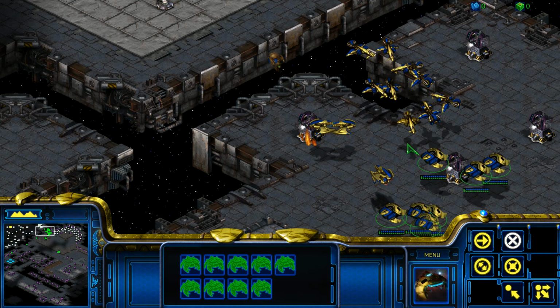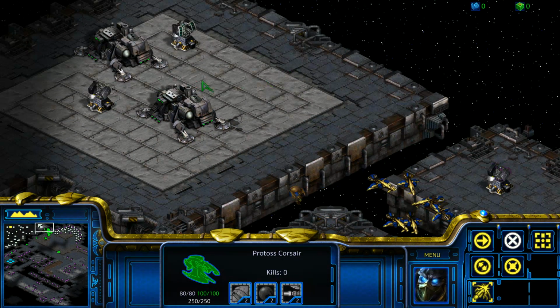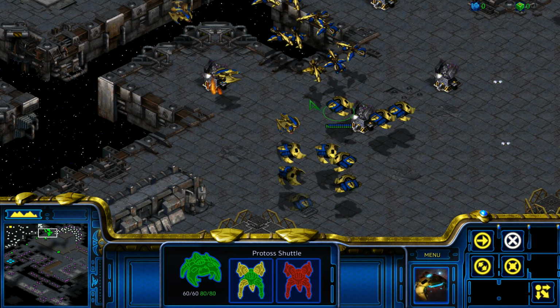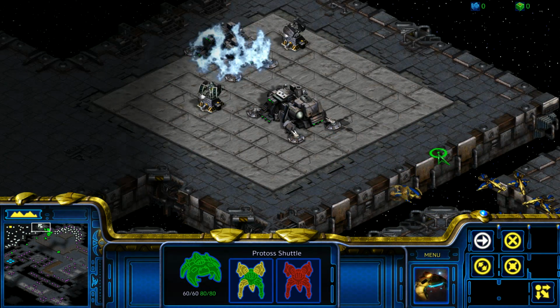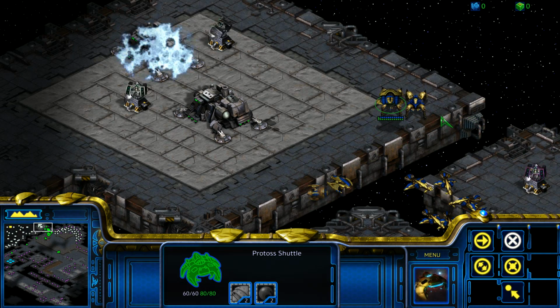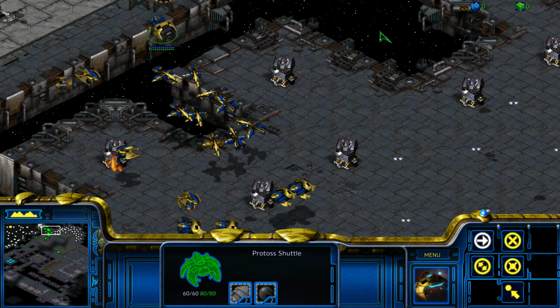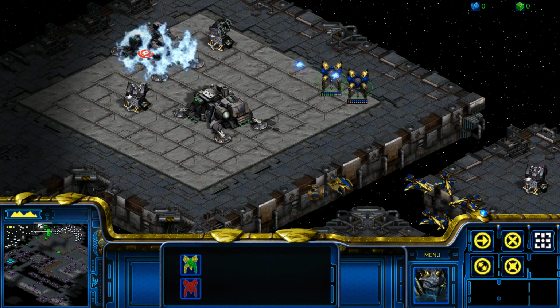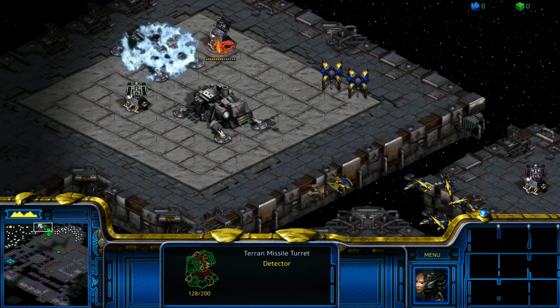So let's do that. Let us attack. That should hit both, maybe? That did not hit both. I only need one or two on the edge to take these out, and then I can drop with the rest of my stuff, so... for some reason I thought Disruption Web was significantly larger, but it is definitely not.